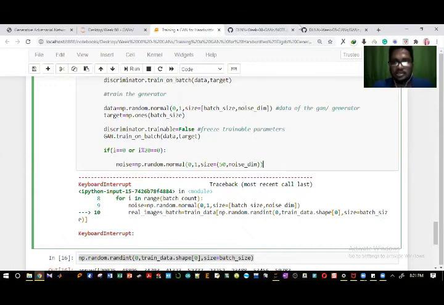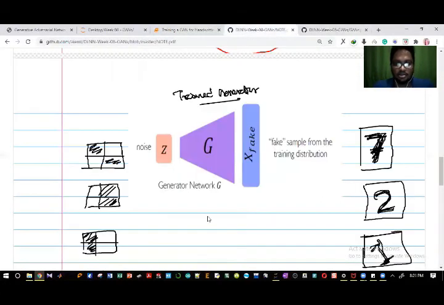So you can see, right? We are getting the generated images from the generator network. The GAN itself is only needed for training.